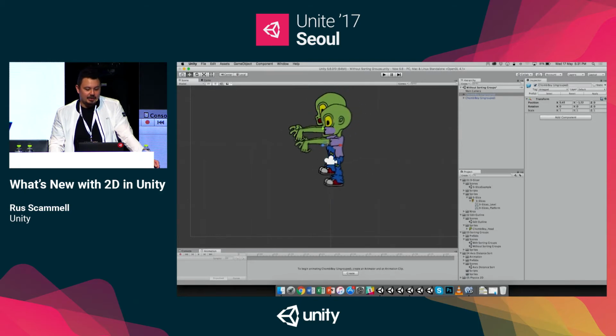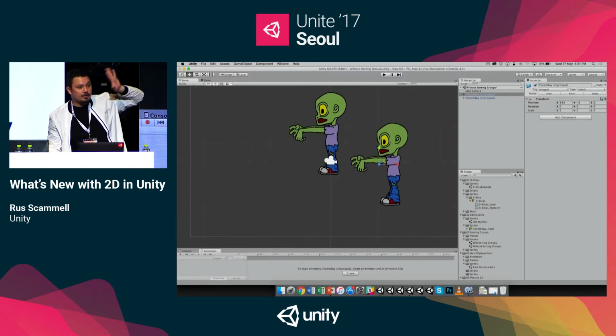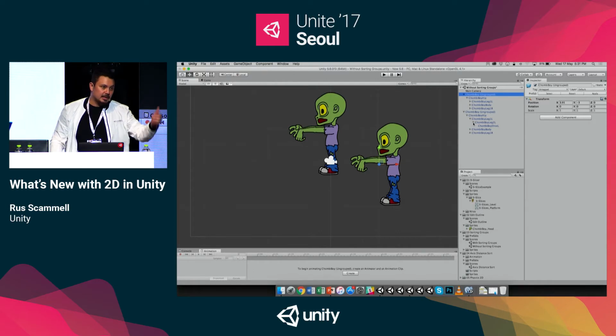That's all getting mixed up, and that's terrible. What we want is for the first zombie, this one, to be drawn in front, and then the other zombie to be drawn behind. Now the problem is they are made up of a very deep hierarchy with a lot of different parts, and there are many different sorting groups, sorting layers, and order in layer. So how do we do this? Let's look at the example that solves this problem.